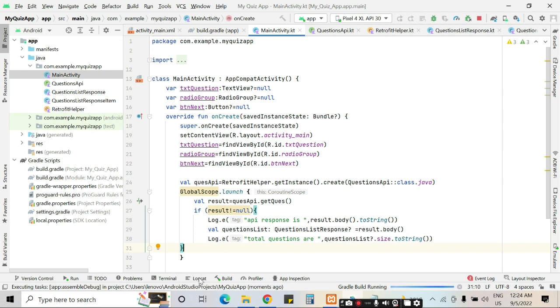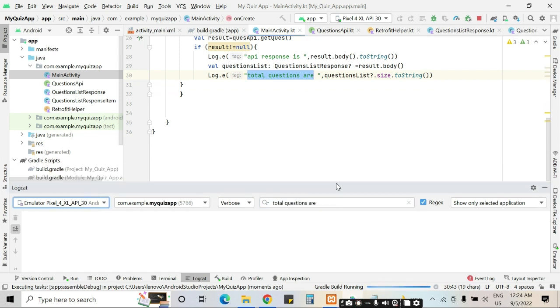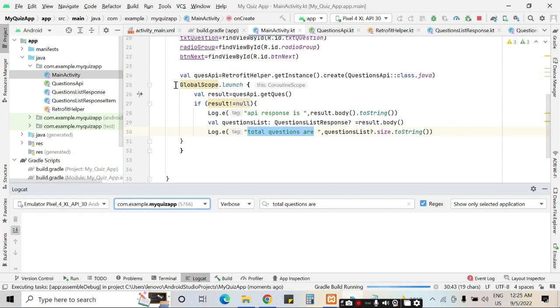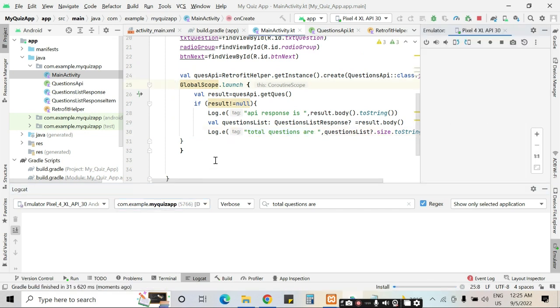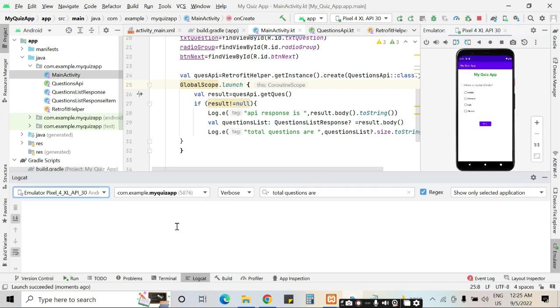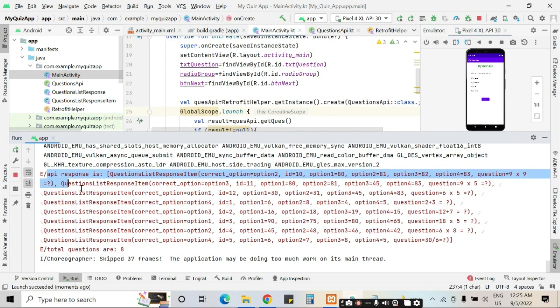Okay, so open Logcat. So this is the response and there are 8 questions.